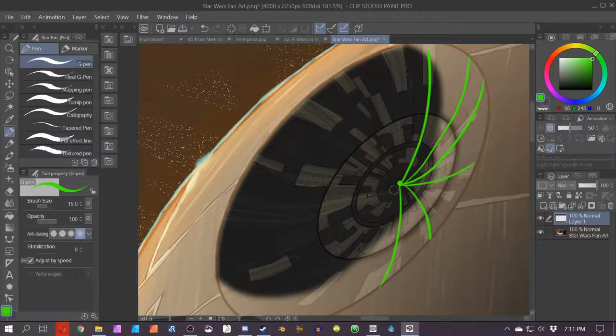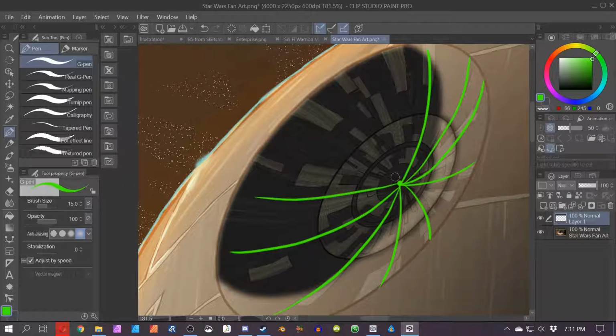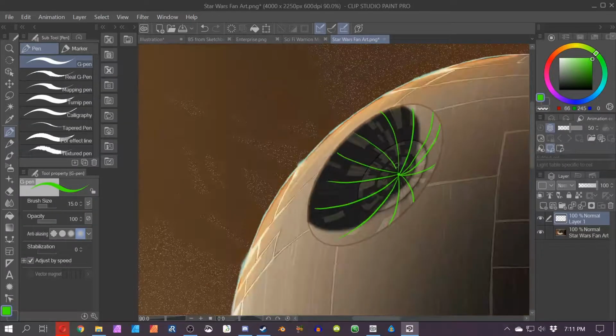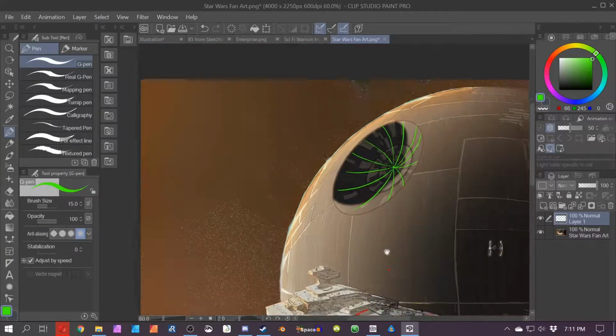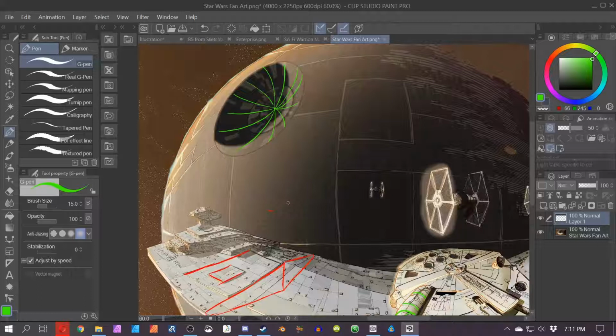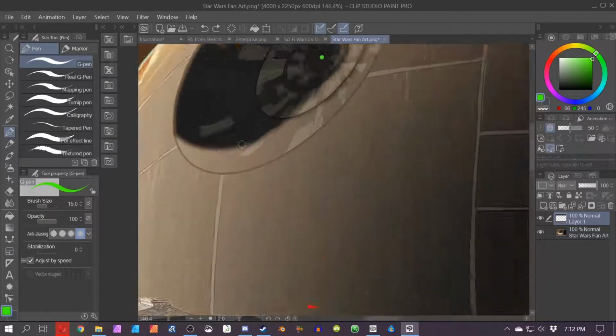I need to make sure that the shape and form of it doesn't look flat, so I need to make sure that it always stays uniform, so that it feels like there's a recessed dome in the Death Star. Just thinking about that helps out quite a bit.